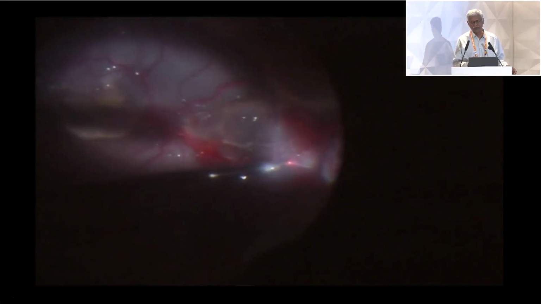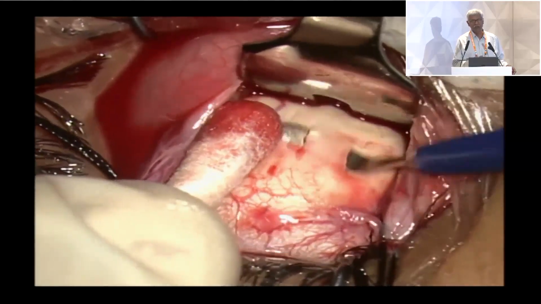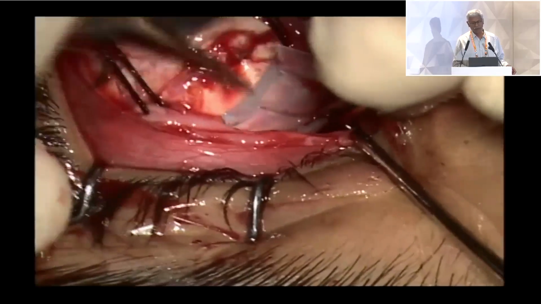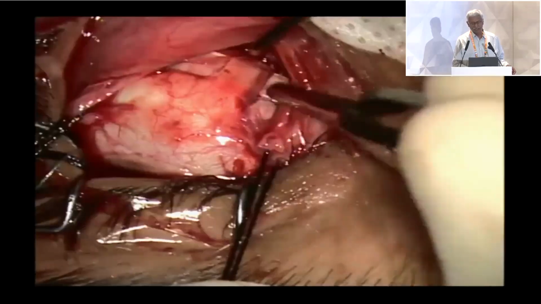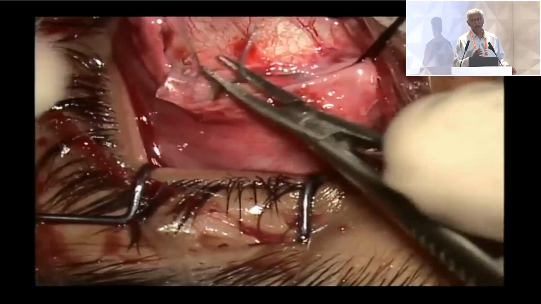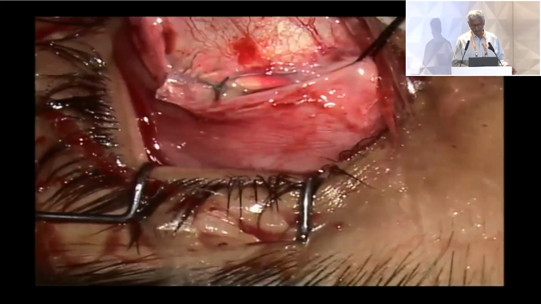So here we try to dissect as much as possible anteriorly. Here what we see is the feeder vessel treatment. The feeder vessels supplying the angioma are being treated. The retina is reattached, silicone oil is placed, but the area of the tumor and the fibrovascular tissue, here we are supporting with a broad buckle. So here we see a 42 band, a 4 mm band, and the tumor area and where the break was with the fibrovascular tissue, we are able to support the band and close the break. The break was close to the tumor. So in this patient, this sufficed.